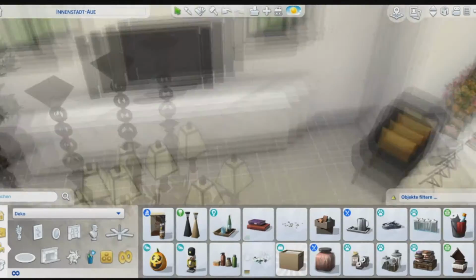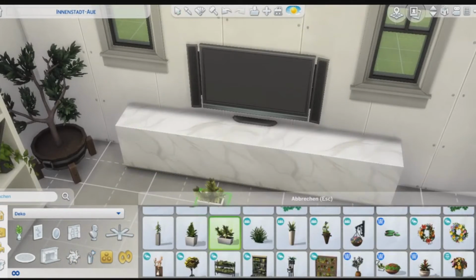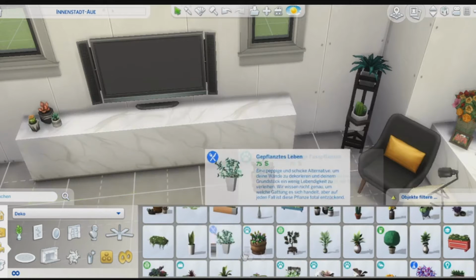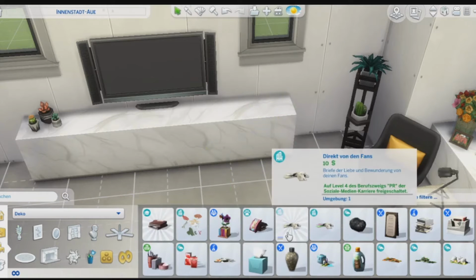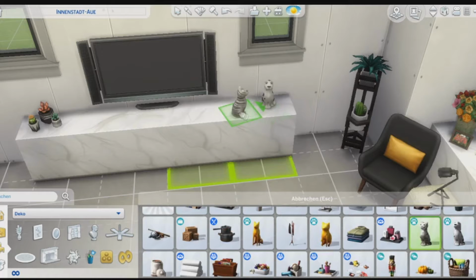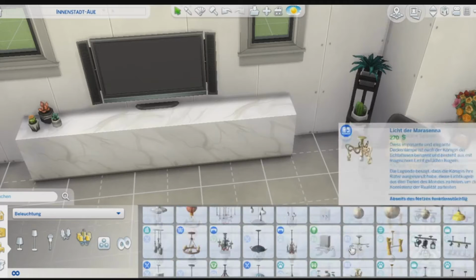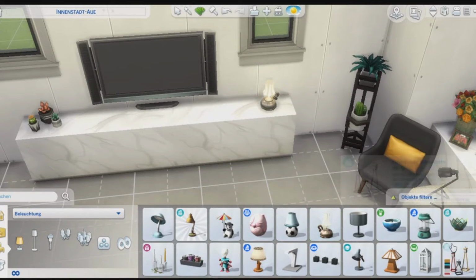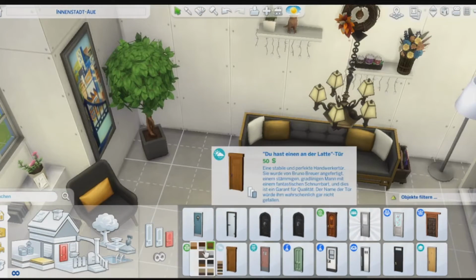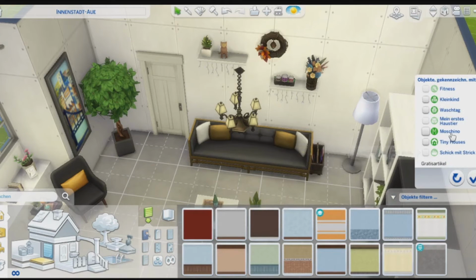I obviously don't build every single day because I upload only twice a week, but I feel like I made a lot of progress from back then, where my houses were not detailed and not decorated at all, to where I am now. Back then in The Sims 3 and even in The Sims 4 when I started playing it, my houses were boxes. They looked ugly. They were just a square with a roof on it and a door and windows, and it looked horrible. And through watching a bunch of people and getting a bunch of tips and seeing how they do it, I learned how to do it myself.